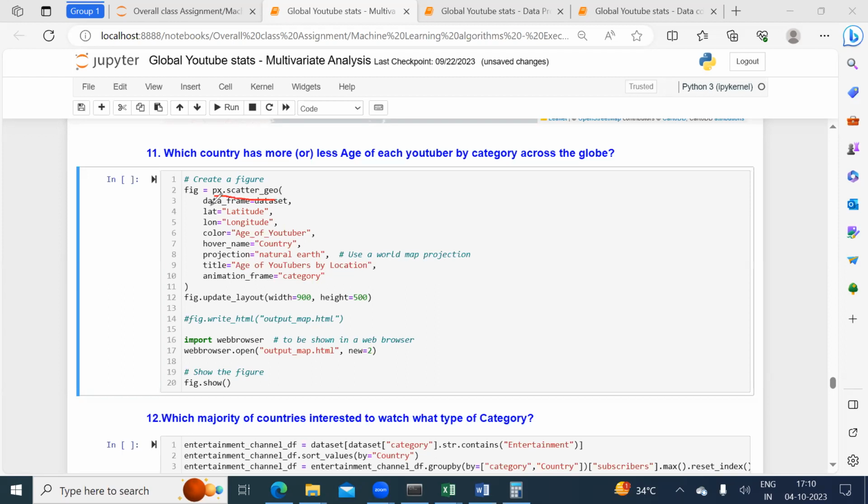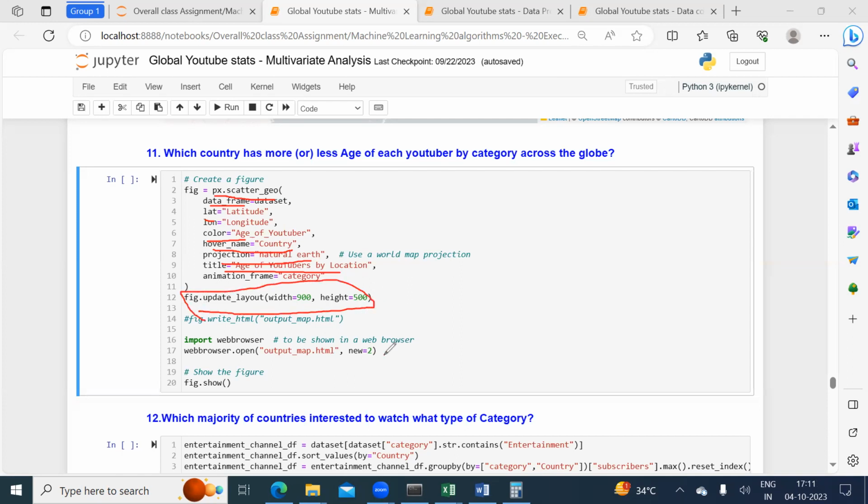In that, I'm adding various variables: the data frame, lat long information, color, which is basically the age of YouTuber, hover by country, and the projection is natural earth. I wanted to name it as age of a YouTuber by location, and I wanted to put an animation effect using animation frame category. I also wanted to define the width and the height of this particular picture.